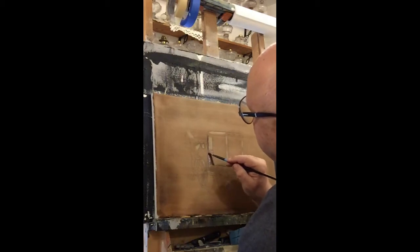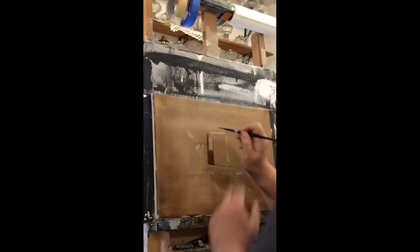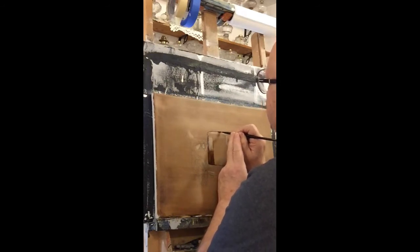All right, we're going to let this part right here sit for just a second, and I'm going to continue on around with the wagon in a different spot, just to let that paint set up a little bit. And then we'll start blending it.